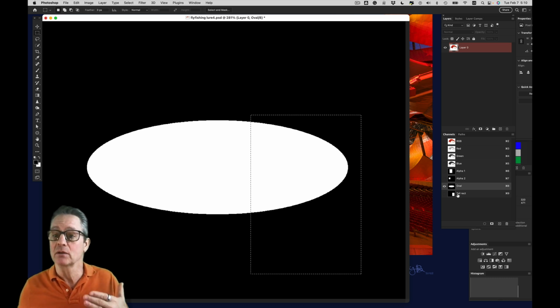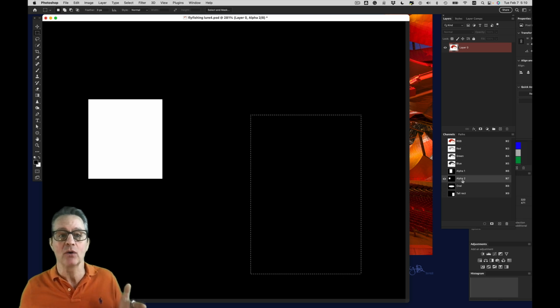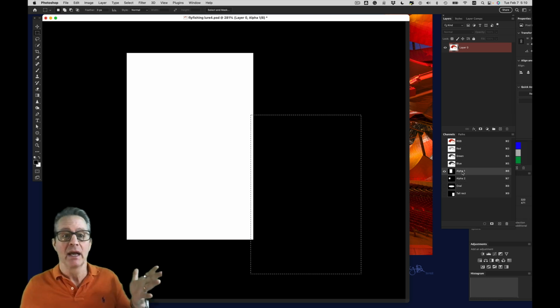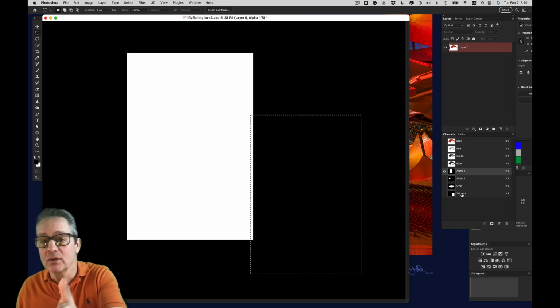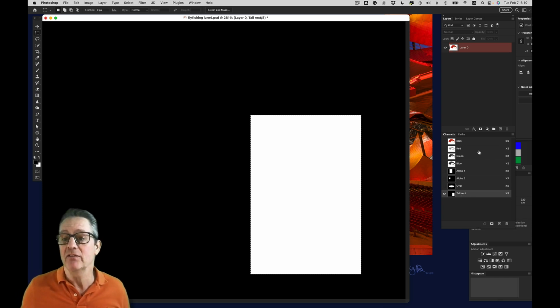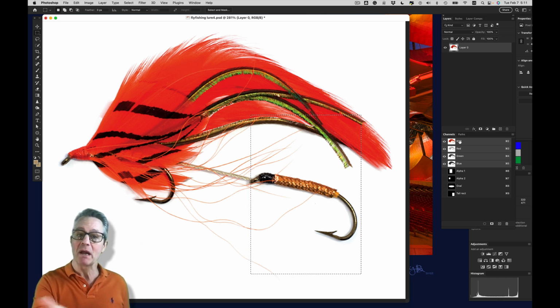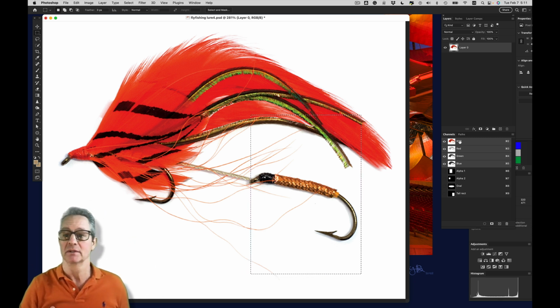So I can load a stencil and then I can travel about. And the stencil will follow, the selection will follow me. Even if I go back, I'm going to hit RGB. Even if I go back to my layer where I saw my paint on my canvas.